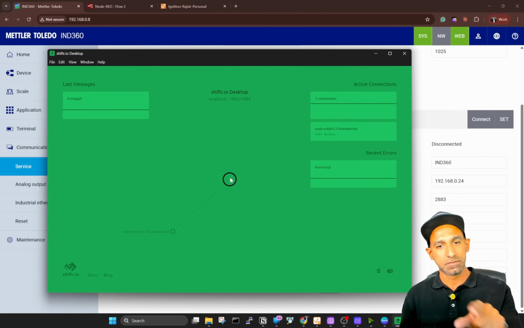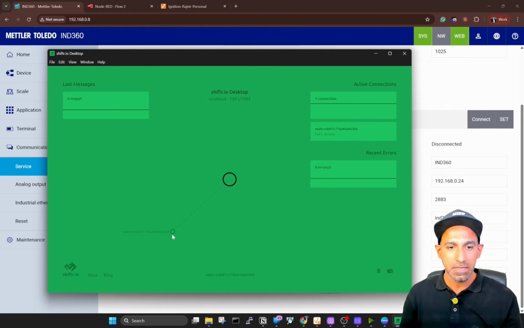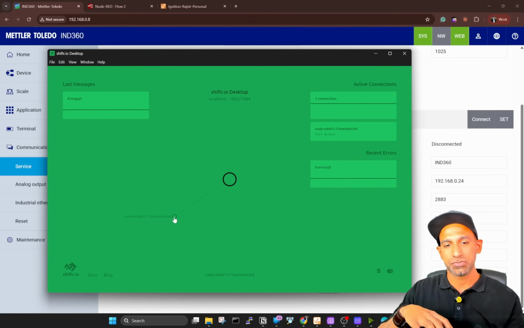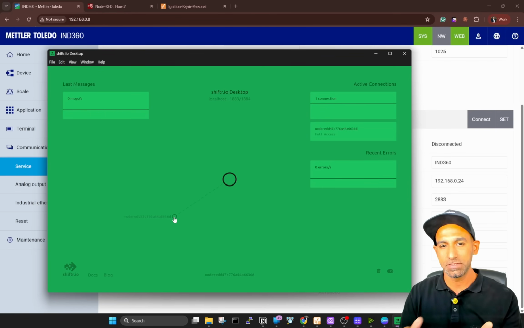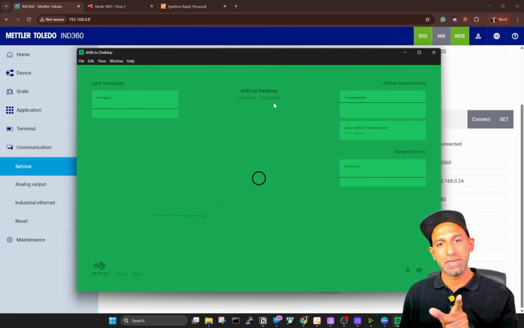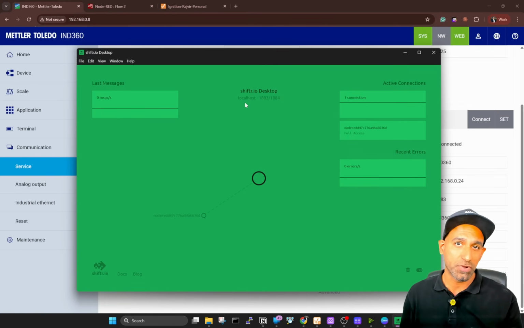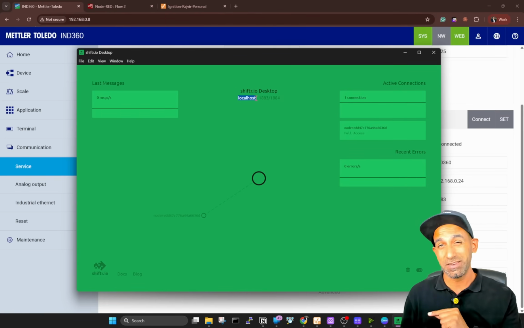And this circle in the center is kind of like a broker. And this is getting some connection. I was doing some testing, so you can see a connection is made to this broker. Anyways, we can ignore that. Now to connect to this broker, we need a URL and the port address. Very important. So URL, as you can see, it's localhost.